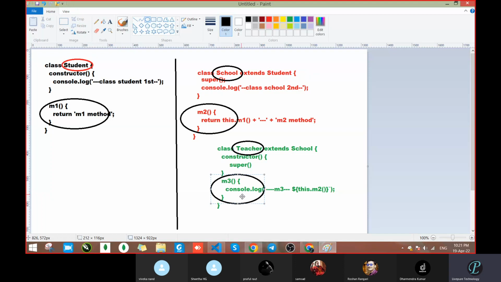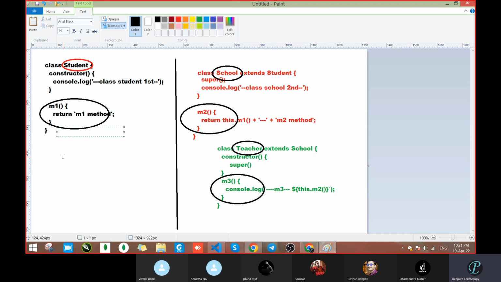Suppose in method M1 you are doing something like calculation of percentage, marks, and so on. We had just written console, but suppose you are doing that operation, and the same task you have to do in method 2 also. What will you do? Any idea? We will write the same line of code, or not?